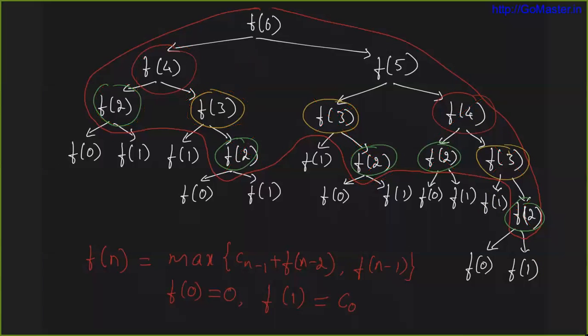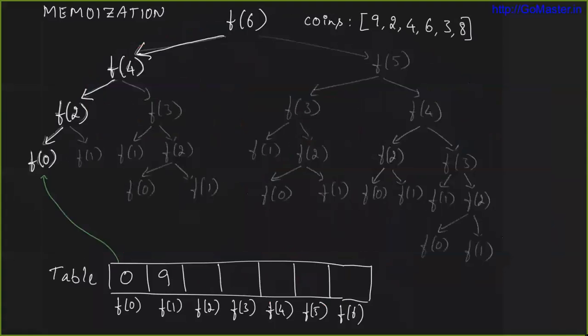So that is the idea of what is called memoization. I'm going to use a table. This is the pictorial way of understanding how it looks. We are going to have a table of all possible answers from f of 0 to f of 6. Some people call it a DP table informally, but that's the idea here. So I initialize with the base cases here, f of 0 and f of 1.